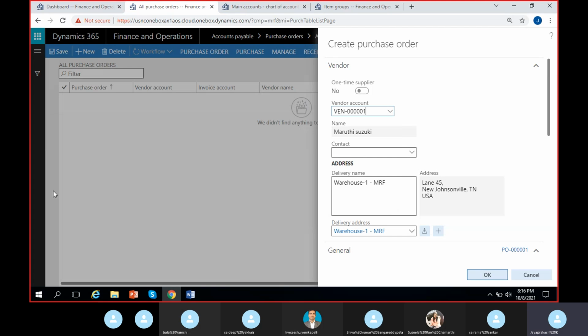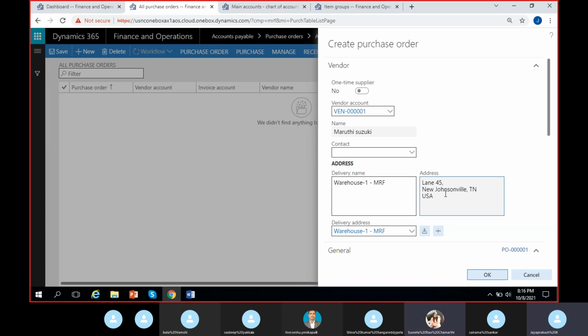So I'm selecting this account, vendor Maruti Suzuki, and I can see this address here. So delivery address. From where is this delivery address coming? Whose delivery address is this? Any idea? While creating the vendor account, we have given the vendor business address, like the warehouse address. Okay, but goods are being delivered to my place, right? Not to the vendor's place. So why should the vendor address come here?